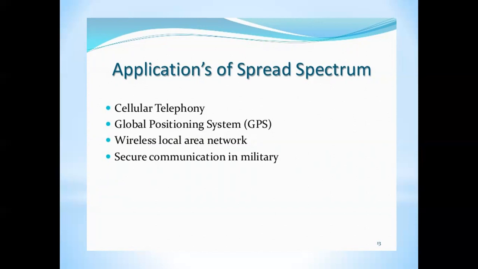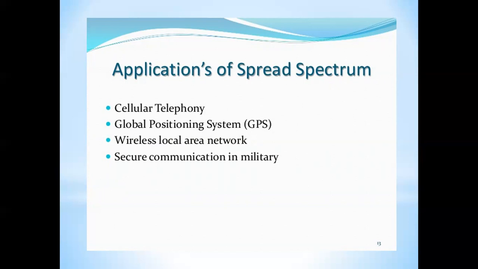Fourth is low probability of intercept signal, that is LPI. The message can be hidden in the background noise by spreading its bandwidth using the code word and then transmitting the coded signal at a low power level. Due to this modification, the probability that such a signal is intercepted or detected is reduced to a great extent. Hence, the spread and coded signal is called a low probability of intercept signal.